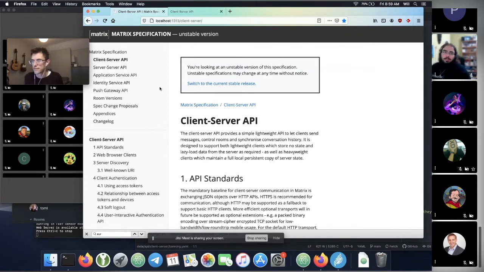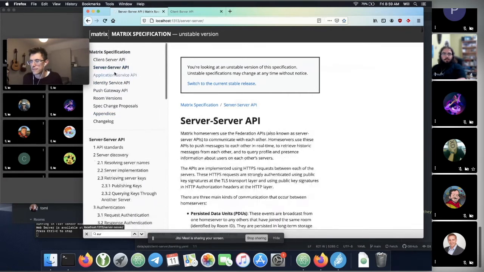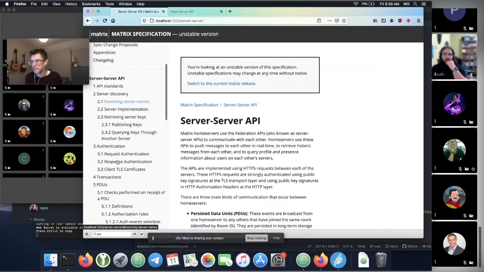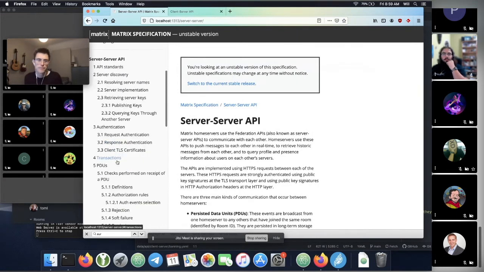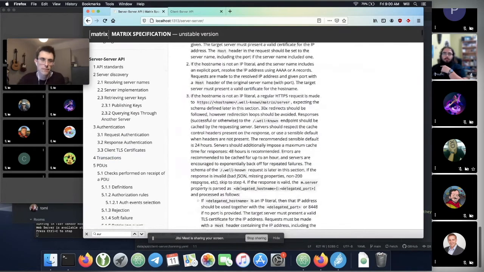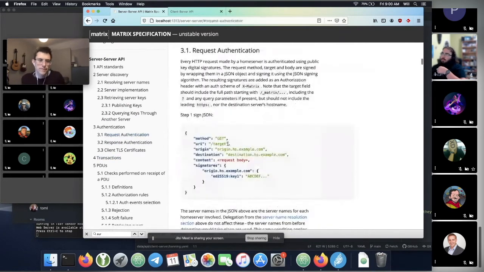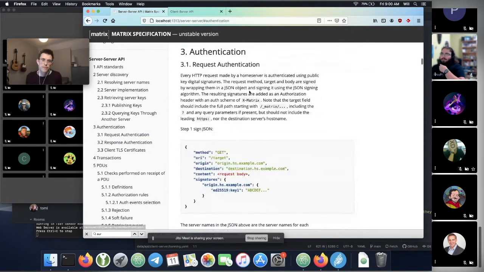Over here on the side, there's a little sidebar that shows you all the different spec documents, like the different APIs and room versions and appendices. And underneath it, there's a table of contents that doesn't disappear when you scroll down the spec. It stays there, so you can find stuff. It has syntax highlighting. It has permalink anchors that work properly and don't get hidden by the header.